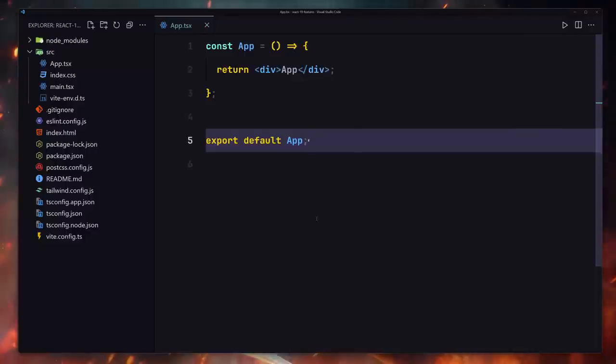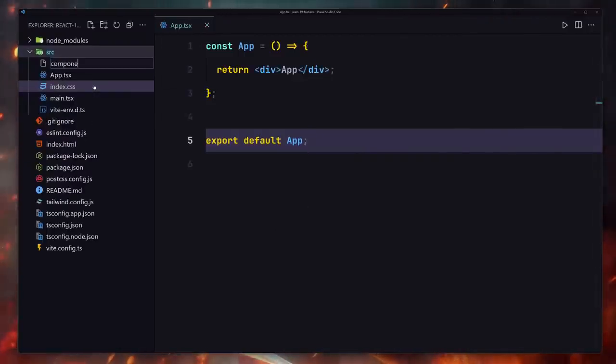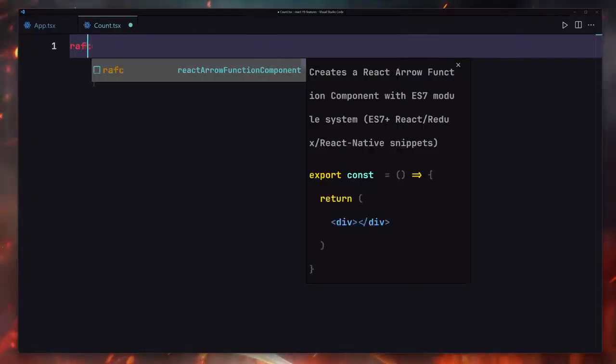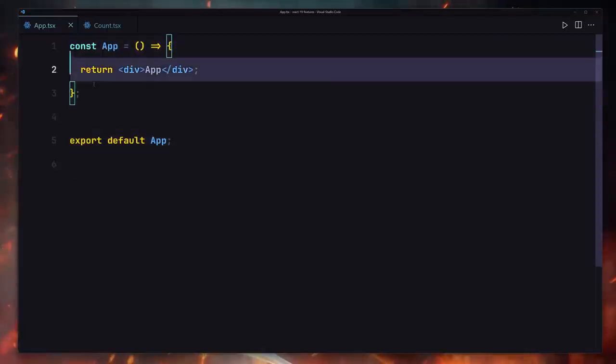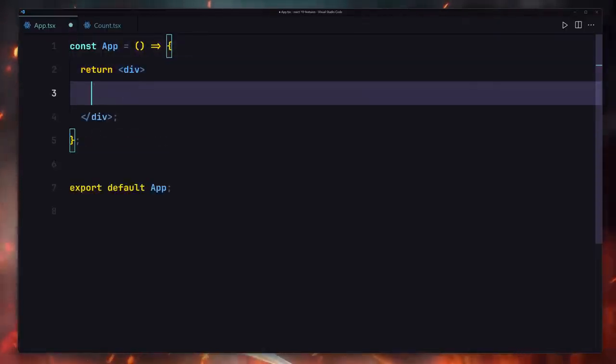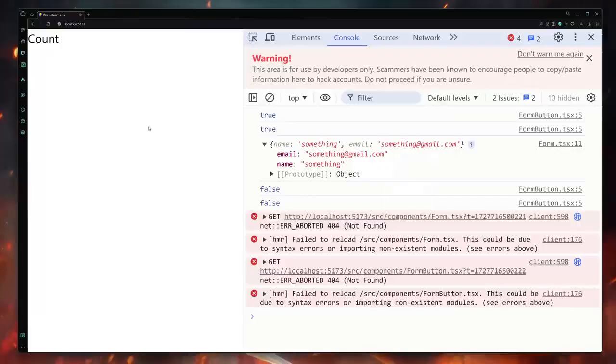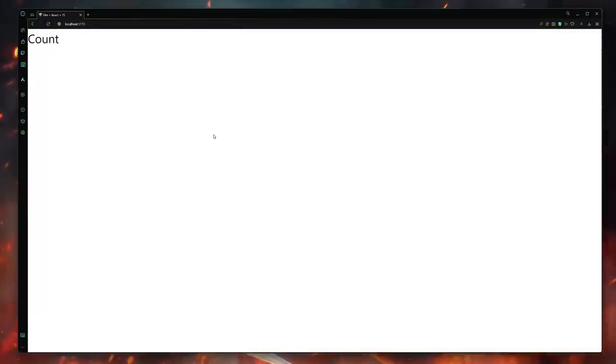So now let's talk about the useActionState hook in React 19. What I'm going to do is create my components folder, and inside there we are going to provide our Count.tsx. And now inside there, let's just use our rafce and register this component right in here, like my Counter or just Count, and execute there. And here you can see we're now getting our count, which is looking cool.